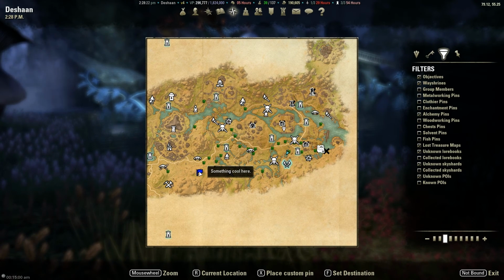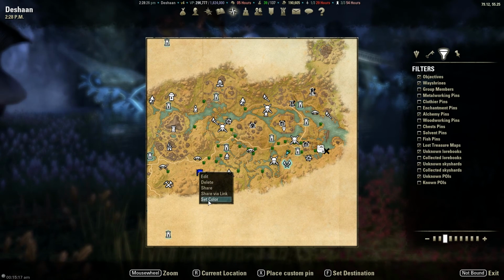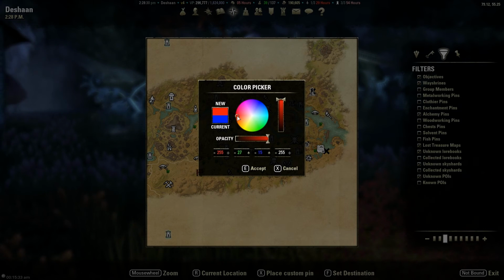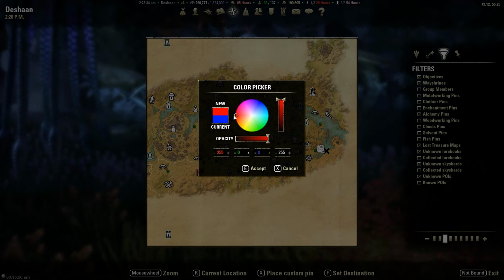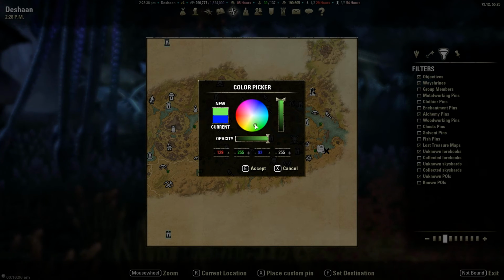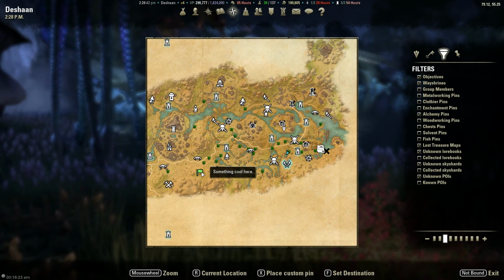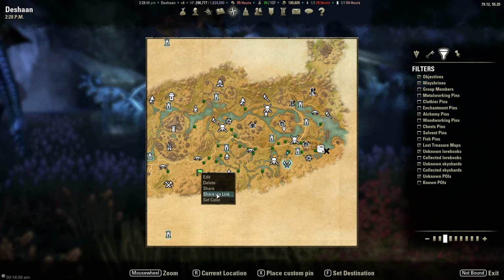Amazing add-on. If you click on it, you have the option to edit what it says. You have the option to change the color, which is really neat. You can make it whatever color, so you can actually color code places of interest that look cool. You can make this color. Grind locations, you can make a color, etc. You can make it any color you want. Another really amazing feature, this is something that is new with this add-on. If you click on it, you have the option to share via link.